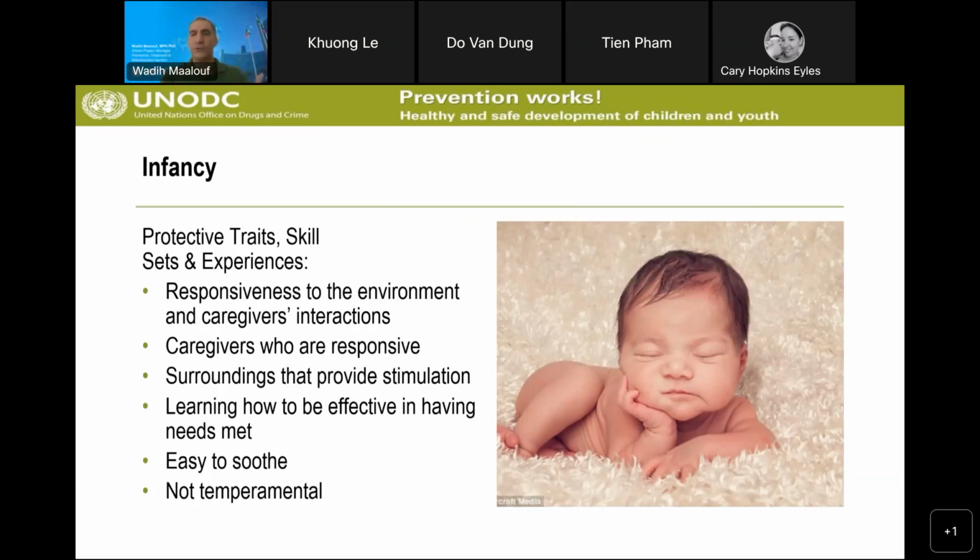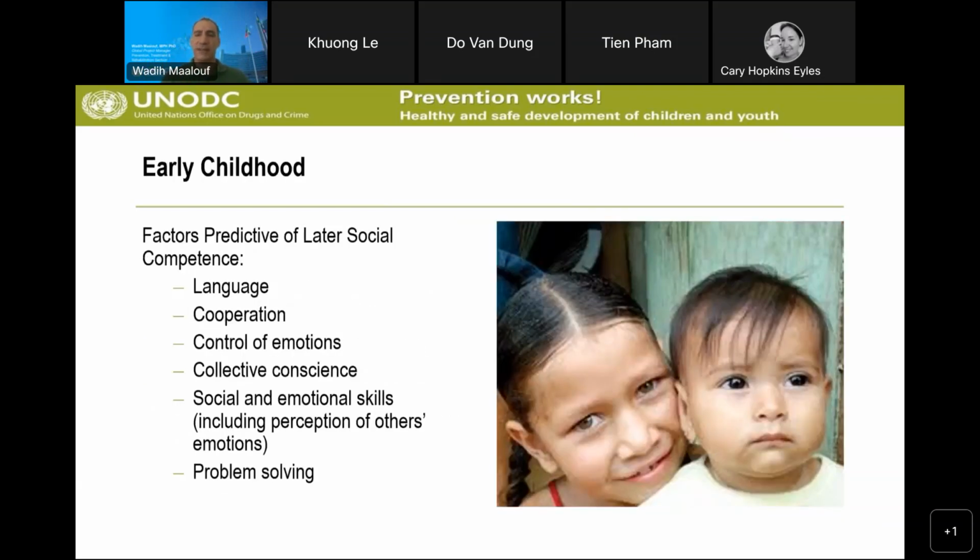By the way, I'm going to use these terms of age of development loosely, without a specific category of age in terms of a number, because I'm talking about, let's say, the age when the child is unable to communicate, is recently born, and still unable to speak, right? That, for me, is infancy. But early childhood is the age when the child is able to speak but is not in school yet. So the child can communicate beyond screaming or crying or shouting, but is not in school yet.